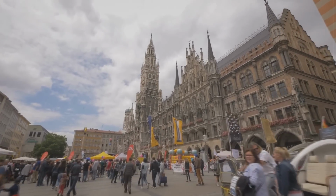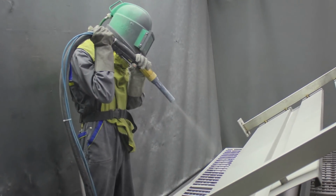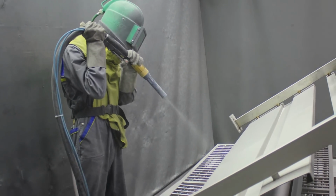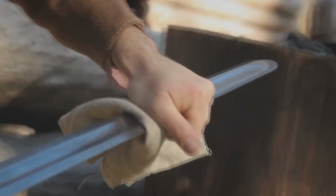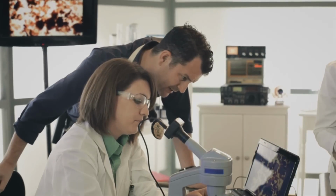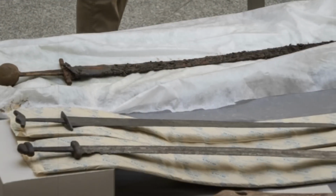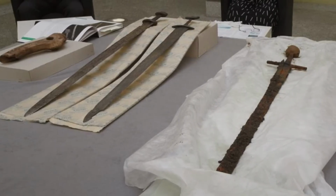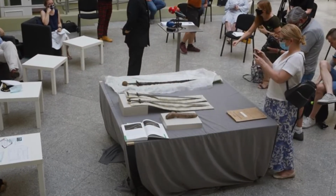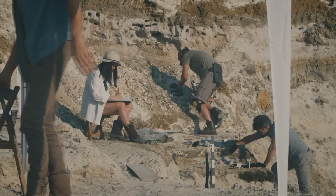At the Bavarian State Heritage Office in Munich, a team of restorers cleaned the swords using microfine shot blasting technology and examined them more closely. The restorers managed to find traces of a horn on one of the so-called hilts, and the hilt was probably made from this material. 2 blades also contained the remains of a layered linen weave fabric, as well as the remains of a cord that must have been wrapped around it in several places. Presumably, the weapons were wrapped in cloth and buried.